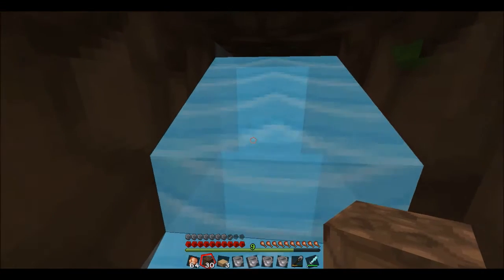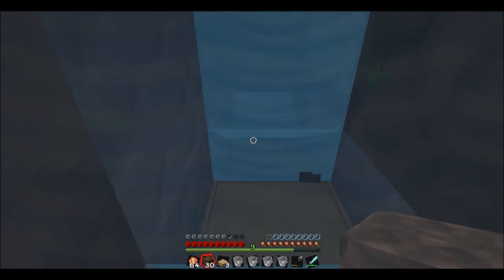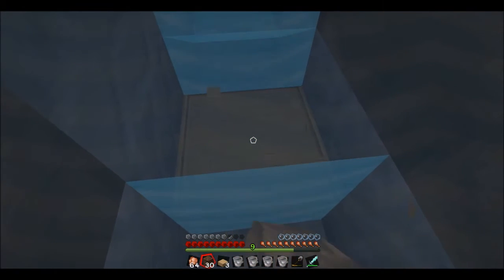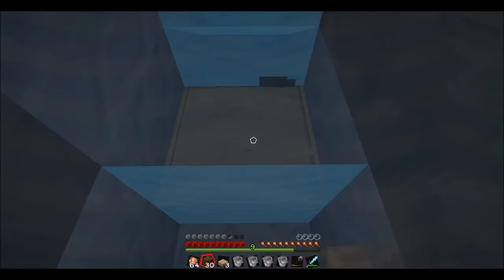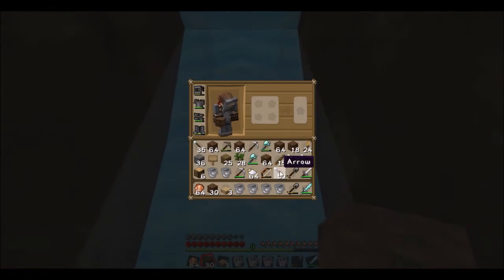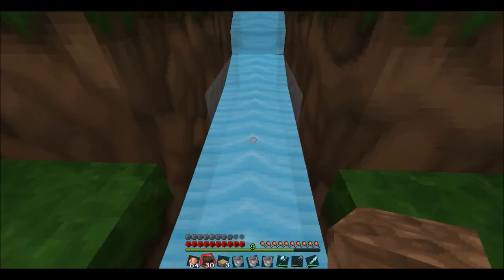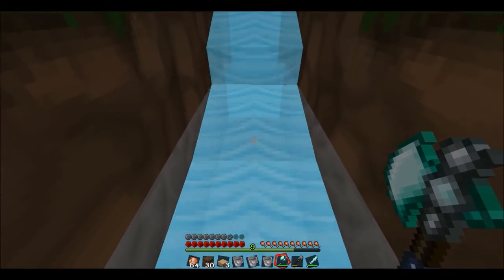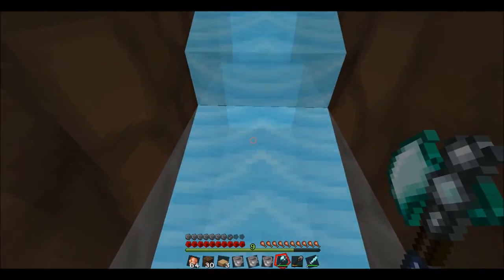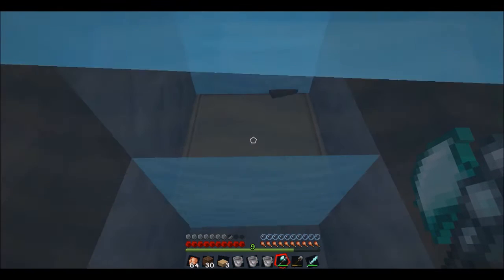Where's that dirt? That dirt's getting stuck, right? So that actually didn't work. And if I take away that pressure plate, right, hang on a minute, let me get my axe. I wonder if I've just got to take the pressure plate away. Let's have a go, shall we? Right, number 7. If I just take away the pressure plate, will that then make the water flow backwards, I wonder?